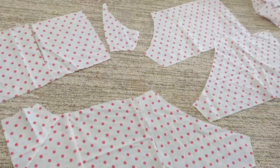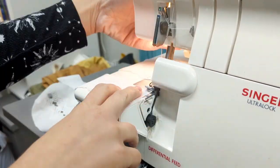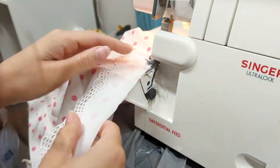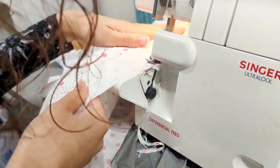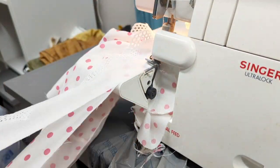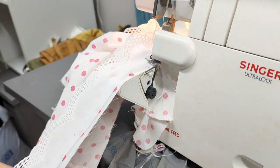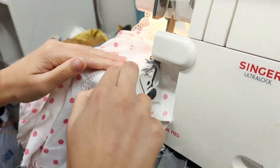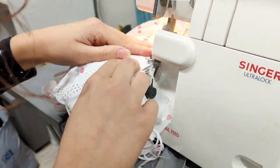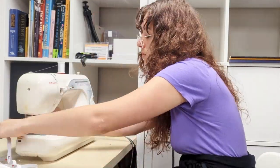Now here is where I get completely sidetracked. Before I started this project I had to do a little mock-up, and the mock-up fabric was actually kind of cute. I was looking at the mock-up thinking: what if I drafted some little bloomer shorts to go with it and actually finished the fit test? What if I made a cute little sleeper set? It's very quick, dirty construction — nothing about this is pretending to be historic or even coherent. You can even see me folding this edge to make it meet the scrap lace I used to finish everything off, and when I put everything together I didn't bother with making little drawstring channels.